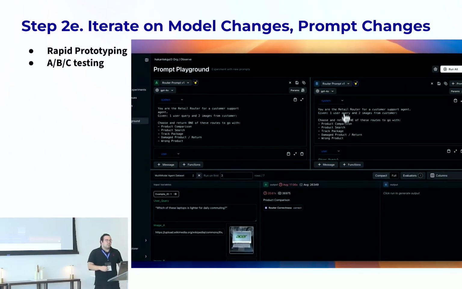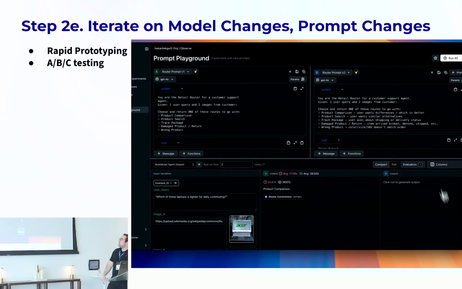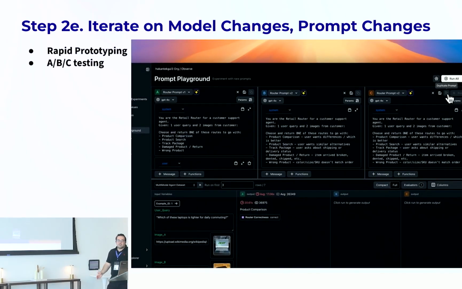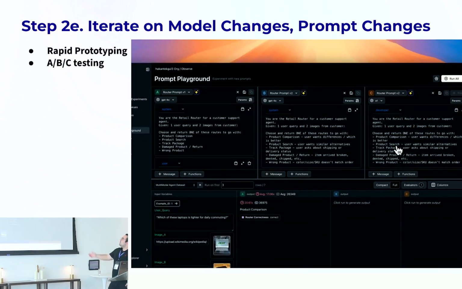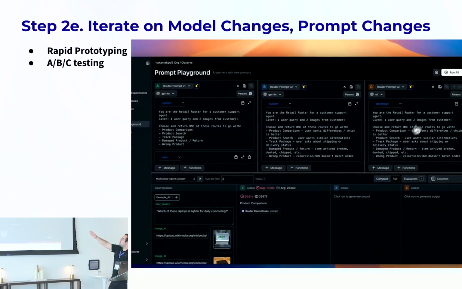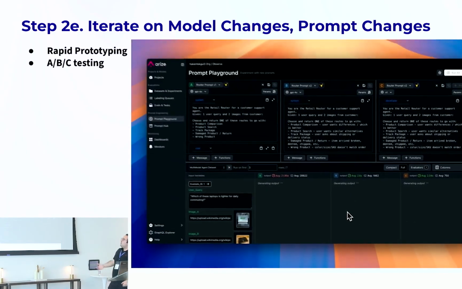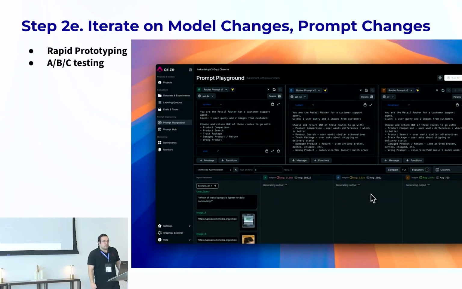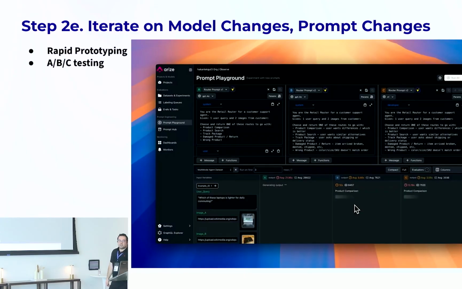This is the part where I'm going to do some rapid prototyping. I want to do some A/B testing. I have my user query, my set of images. Now I can just add a B scenario. I can change my prompt, so let's say I put a version 2 where I describe the path, like what it actually does. Or maybe I want to try a different model. Maybe I have some money to spend and I'm going to use O1, a reasoning model.